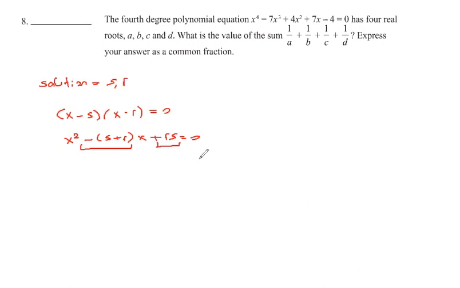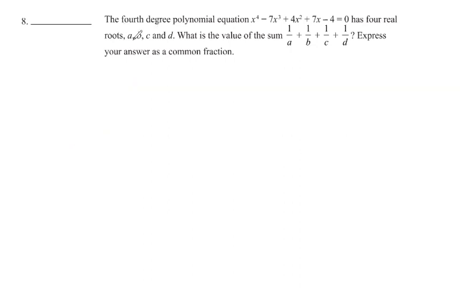I want you guys to think about it this way. The reason I'm asking is that if you have a third degree, fourth degree, fifth degree, or 10th degree, you can still use this approach. So for that reason, let's think about this question. We are told the 4 real roots are A, B, C, D, which means I can just say x minus A, x minus B, x minus C, x minus D equals 0, right? And you may do the multiplication.